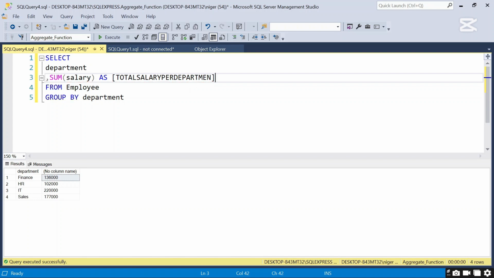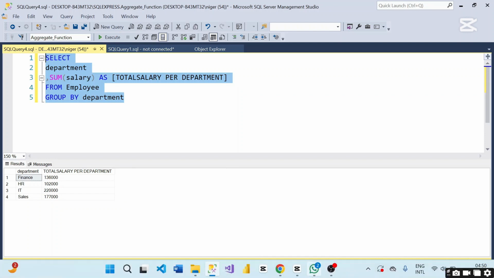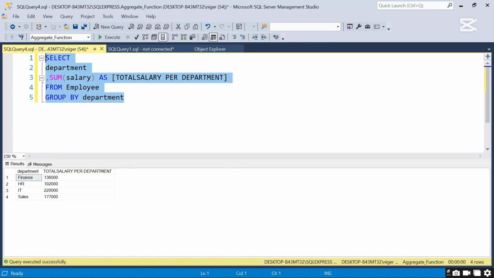If I want to use space in between them, I'll say total salary per department. So if I run this query, this is what I'm going to see, total salary per department. So you can see this is showing me the total salary, total expenditure for each of the departments.